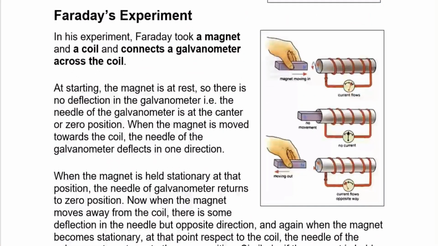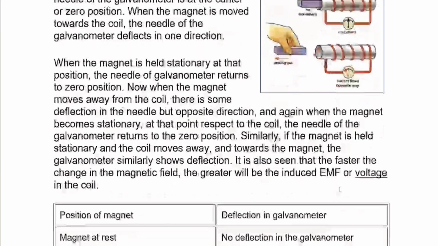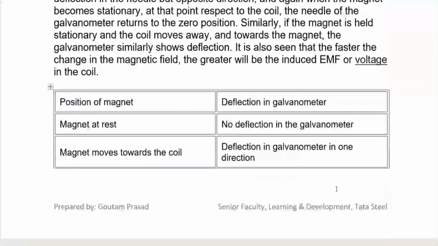Now, the Faraday's experiment that I was talking about earlier has been explained in this picture. You have taken a galvanometer here. If you take the electromagnet inside and keep it stationary, then the galvanometer stays at zero. If you take it out, again it gives you deflection in the other direction. Look at this galvanometer. It is giving you deflection on the right side, and here when you are taking it out, it is giving you deflection on the opposite side, that is the left side. So that is how it is explained.